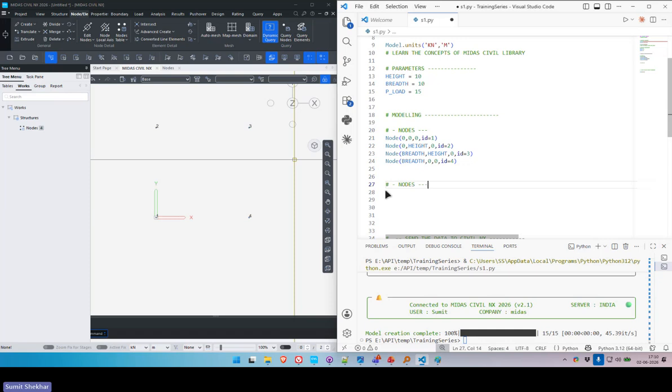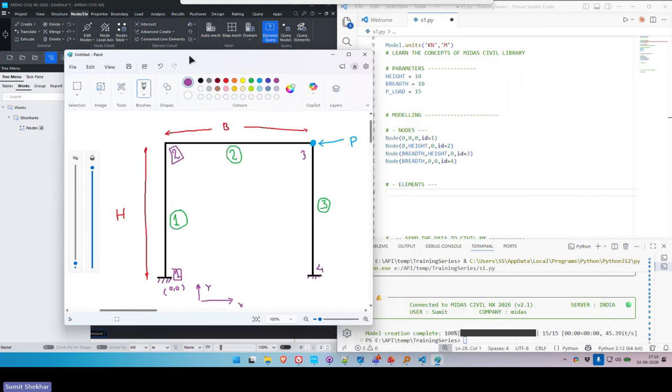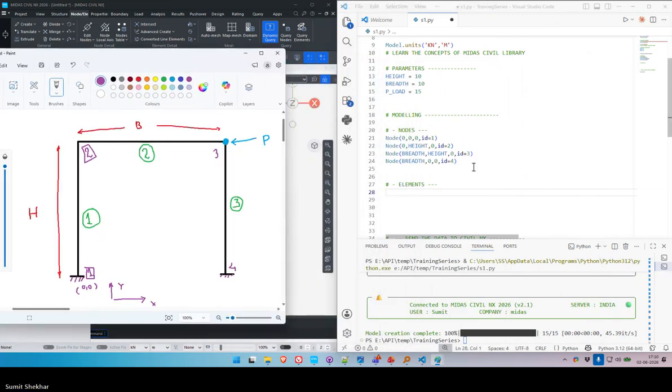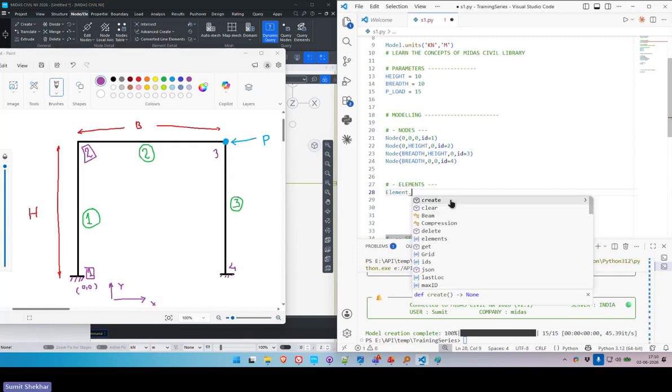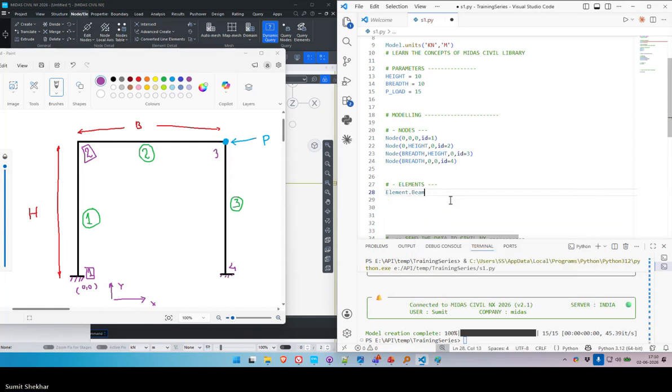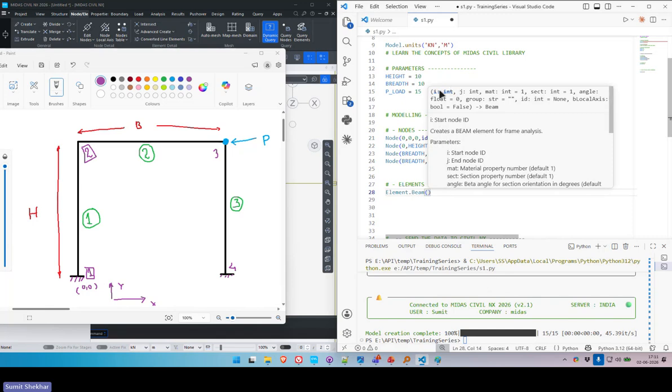Similarly, I am going to define the elements. Now I will take this image back here again. To model all these elements, I will be using beam, so element.beam. Inside beam, we can give the ith node ID, the jth node ID, the material ID, the section ID, and beta angle. It's a structure group and some additional parameters.